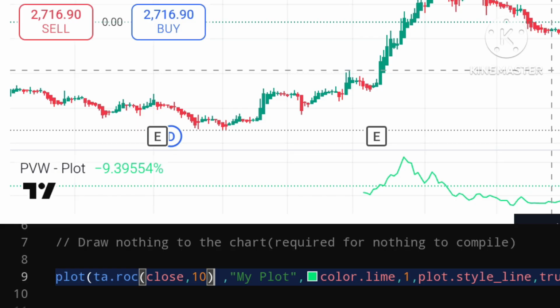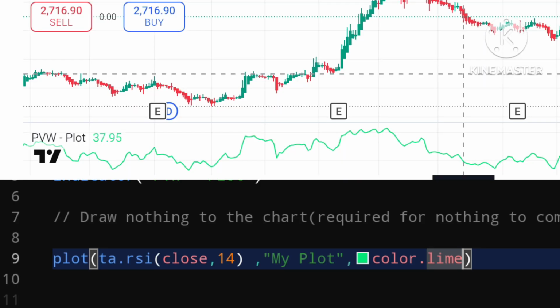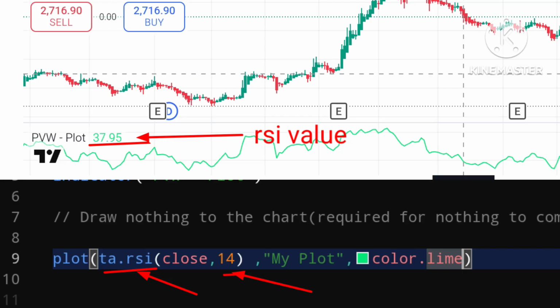The final parameter as of November 2024. Sometimes they add new parameters. But for now, this is all the parameters we have to work with, and that is force overlay. So this is a really good parameter as well. They save the best for last. Let us say we wanted to draw the RSI value. So we will change this to RSI and get rid of all these parameters here. Save my code. So now we are getting the current RSI value.